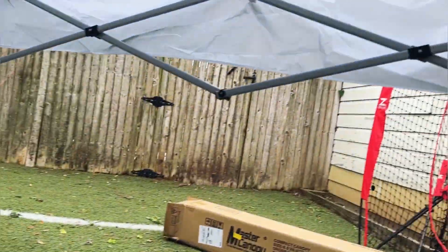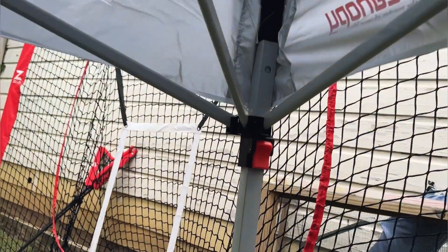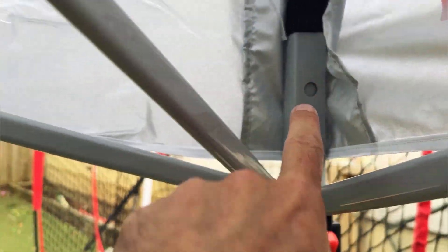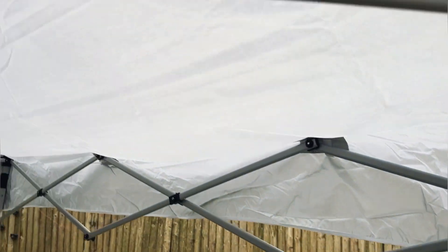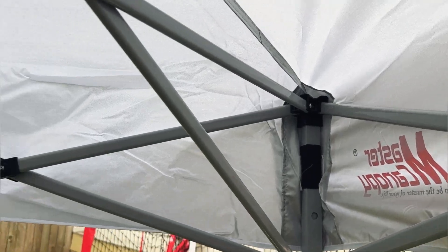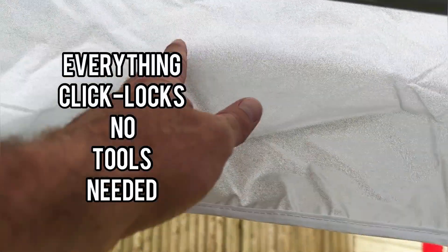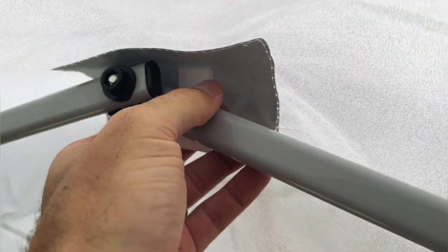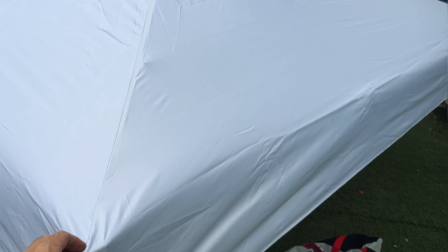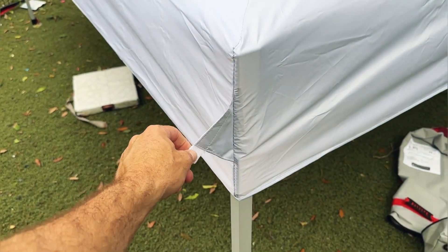We'll show you up on the inside here. Basically this is going to slide up into that slot there, and the way we're going to do that is we're going to push that little elbow up and that's going to get us to lock in. Then we're going to velcro these little tabs around this pole. The canopy top is all the way on — as you can see it's pulled nice and tight — and we've got our tie-down hooks here.